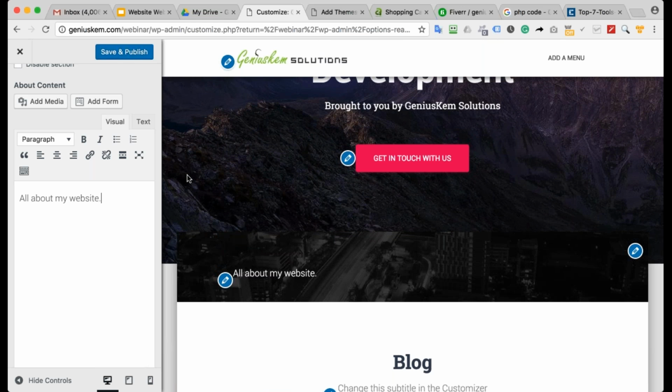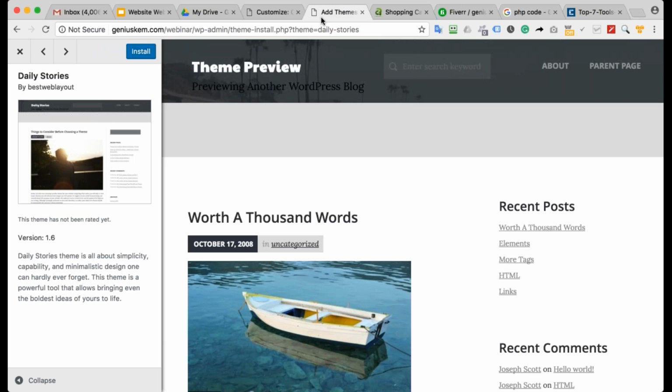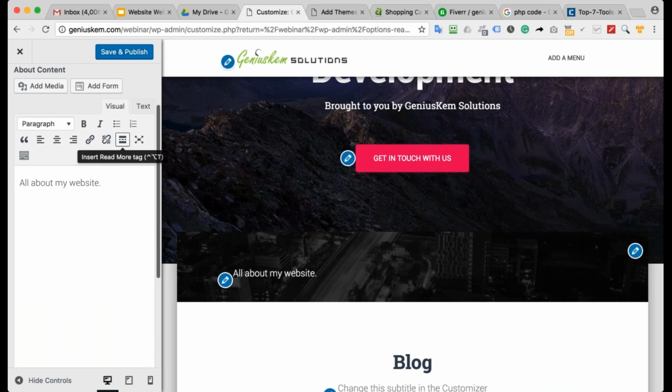Right, but the truth is that there are so many themes out there right now. If you are using one and you realize it's not mobile responsive, as you saw, it's just a click of a button to change it. And you're not necessarily losing all your information. It is so easy to switch from theme to theme. And I've done that many times where I just tried out one and I realized it wasn't working properly or it didn't look the way that I wanted it to look or it just didn't meet my criteria. Okay, understand.